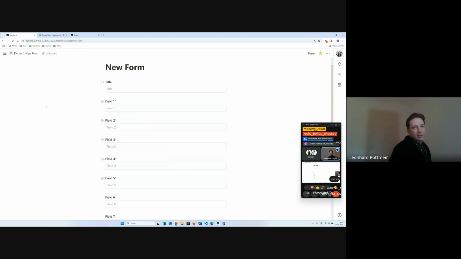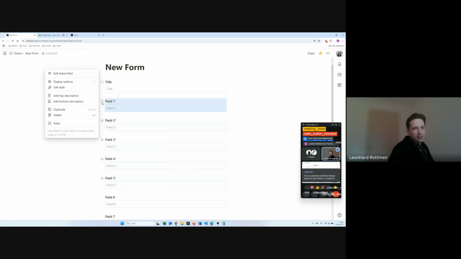And not only display options, because maybe you have some special settings in the field layer, and this is all merged in this place here. So, for example, when I now go to field 1, and this is something the whole community was asking for, when you go to the field settings, you navigate to the original field, which is used in the view or in the record.